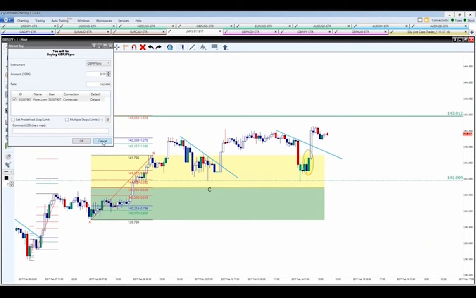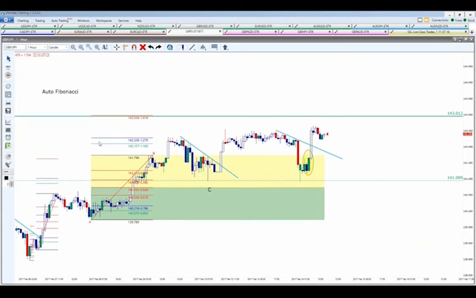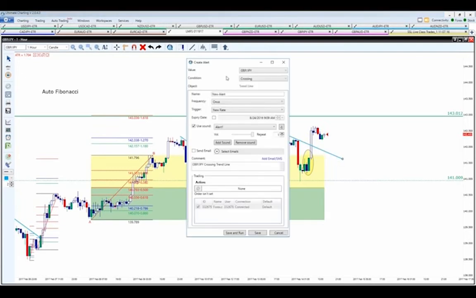Now another question here, going back to something somebody asked a little bit before, talking about having to sit in front of your charts. The other neat thing that we can do is set up alerts on here. So if I right-click maybe on this trend line, maybe I want this charting software to send me an alert when the market breaks above that counter trend line. I can click on that, add an alert. And we can come in here, it can send me an email, it can send me a text message, or some sort of alert letting me know that the market did in fact break above that counter trend line.